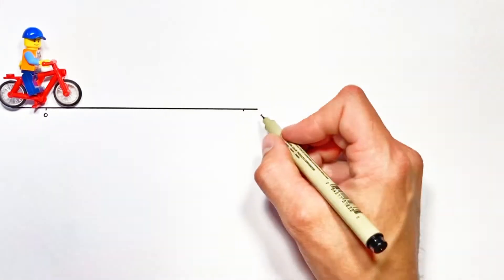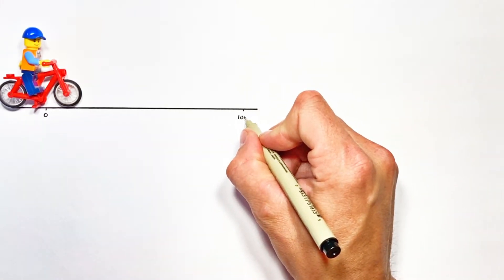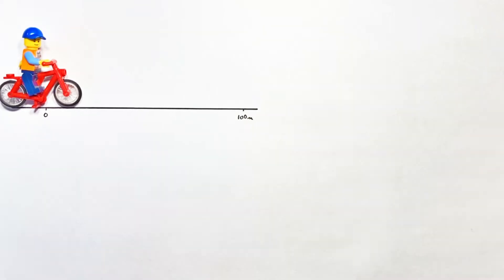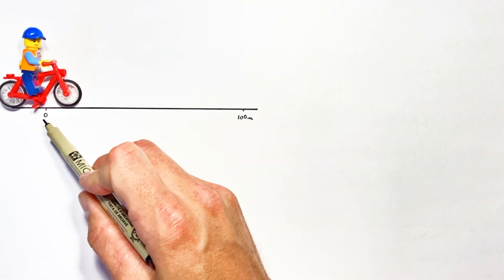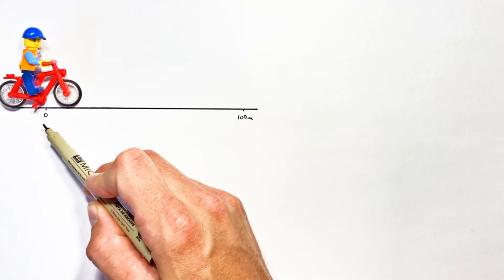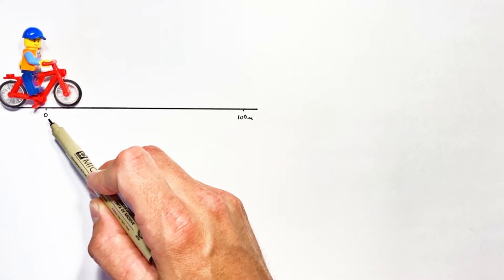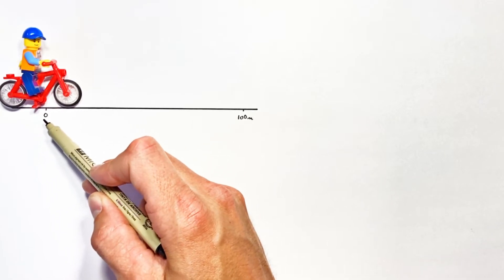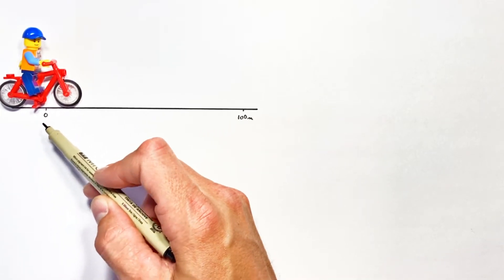So let's say it's a position of zero here and a position of 100 meters over there. Now realize we could choose to call this initial position any value we want but I find an initial position of zero makes things a whole lot easier than if we were to say this was an initial position of 959 or something weird like that.